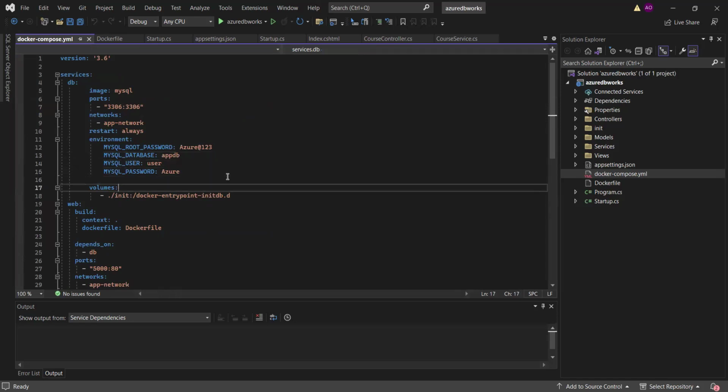Then we also want to initialize our DB with a table and some values, and we already did a little bit about this. We worked with this in the last video. And for the web, this is the interesting part. So instead of going to publish it to Docker Hub or publishing it to a folder or something.